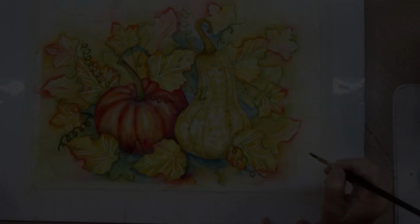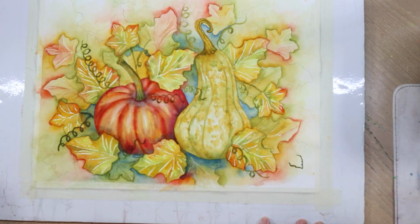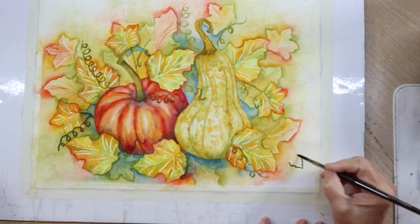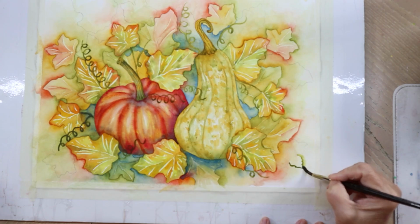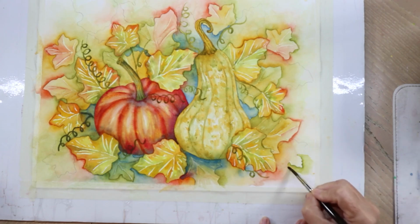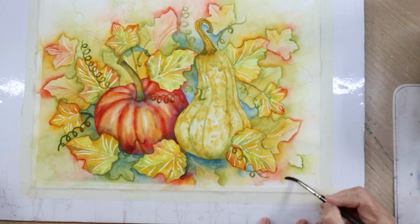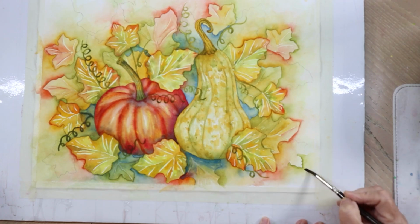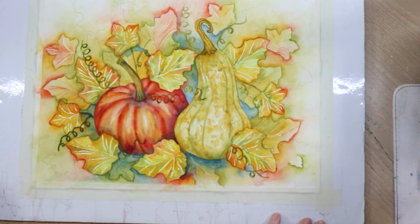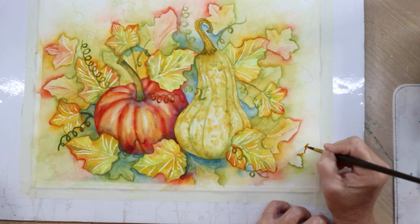And now we're going to come in and do the same thing. We're going to do the negative painting all the way around, blending it out into Neverland, Nowhere Land, whatever. Still using all my colors, my three colors that I did all the leaves with.